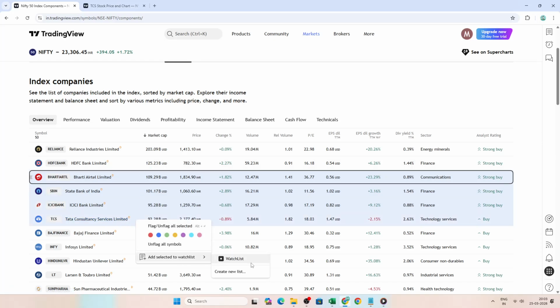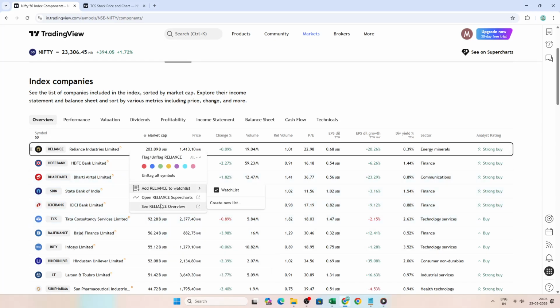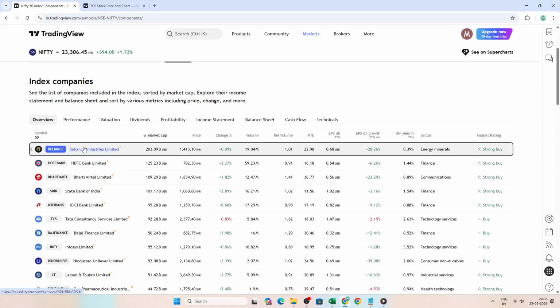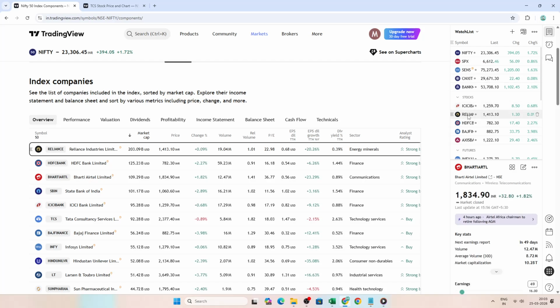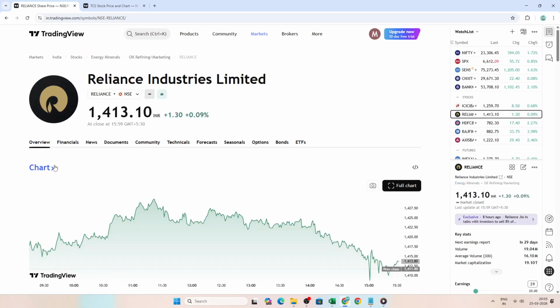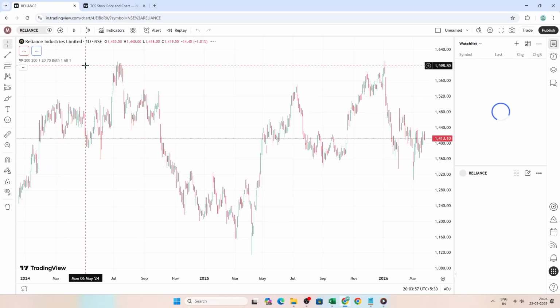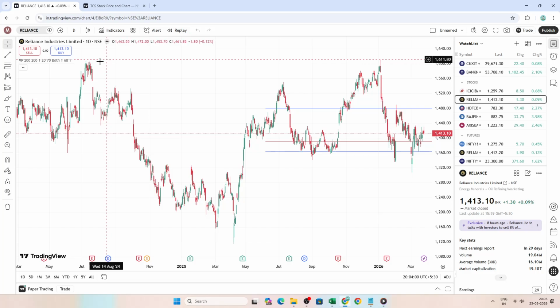This action sends all selected symbols straight to your TradingView watchlist panel, grouping them in one convenient place where you can scroll, sort, and scan performance quickly. Give TradingView a second to process the additions. You should now see the Nifty 50 names in your watchlist, ready to monitor in real time with live prices, daily percentage changes, and quick access to each individual chart.